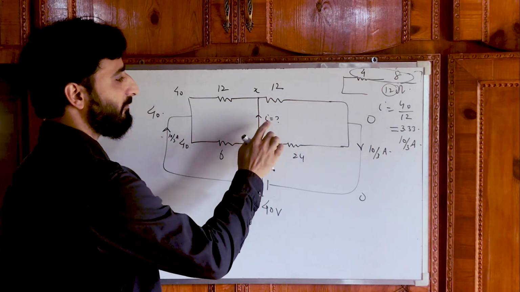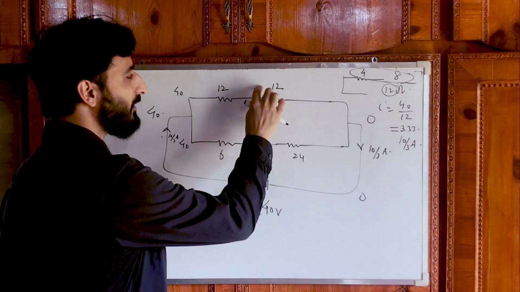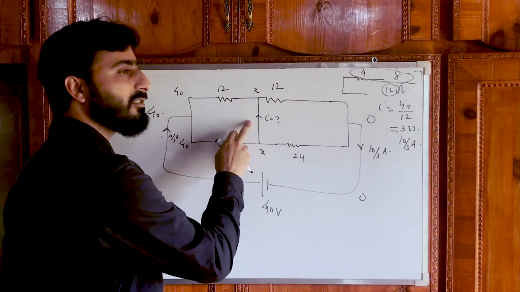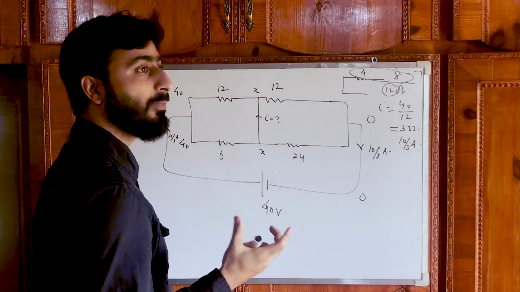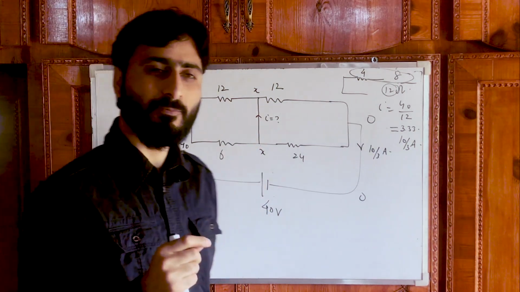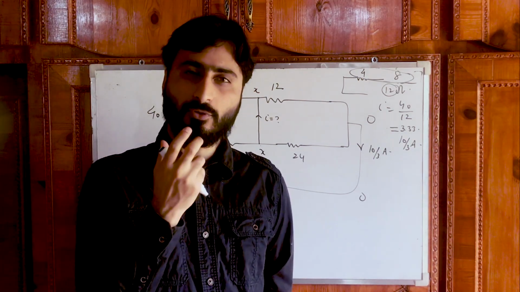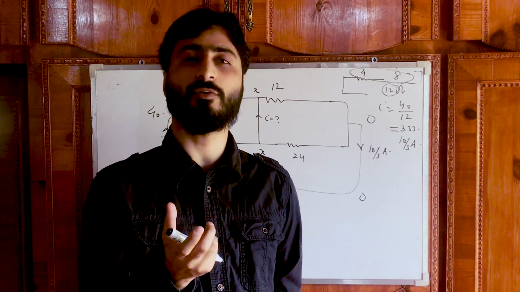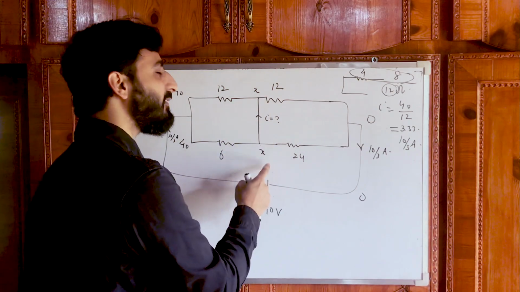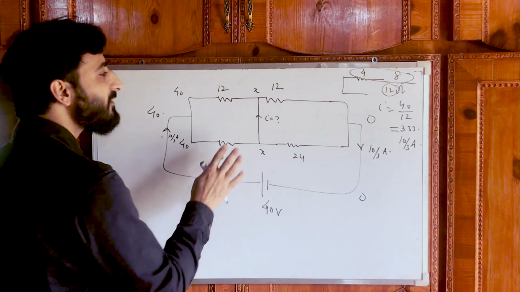Again, you can go with this logic that the potential difference across this is 0, so 0 current will flow. No, this is not a resistor, this is a simple conductor. There is no drop of the potential across this conductor. Actually, if we see very minutely, there is always a drop, but it is so negligible since the resistance of a conductor is very low that between this X and this X, there will hardly be any potential difference. Anyway, let's try to find it out.